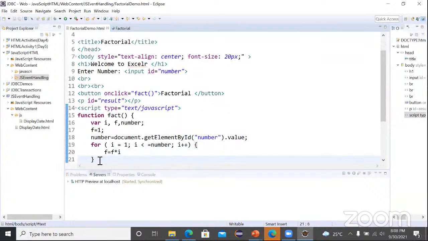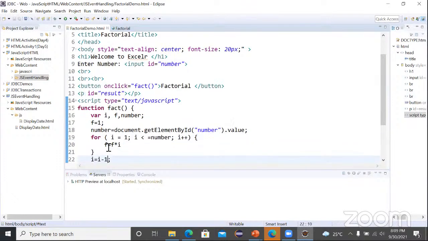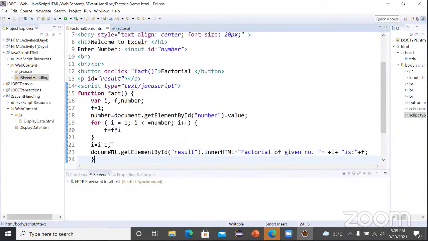for I equals 0, I less than or equal to num, and I plus plus. And we have to calculate this factorial number. So document.getElementById, this ID is result, and innerHTML.